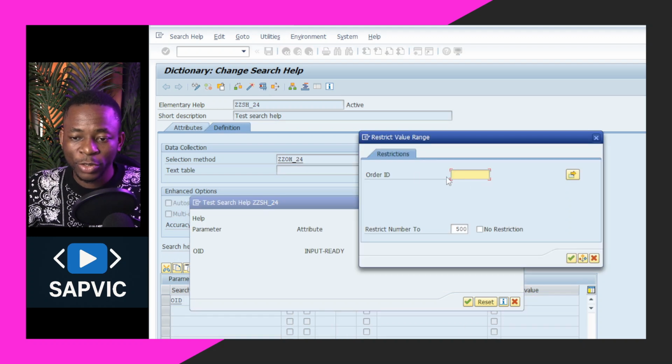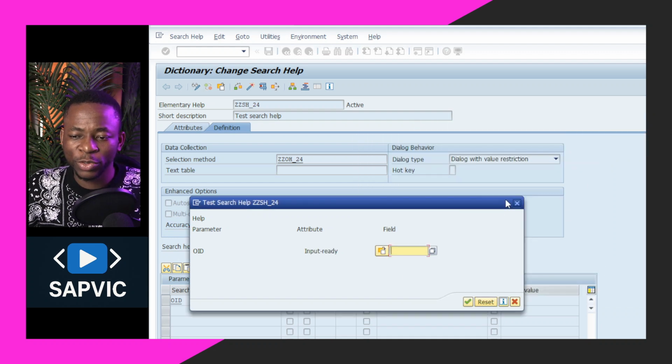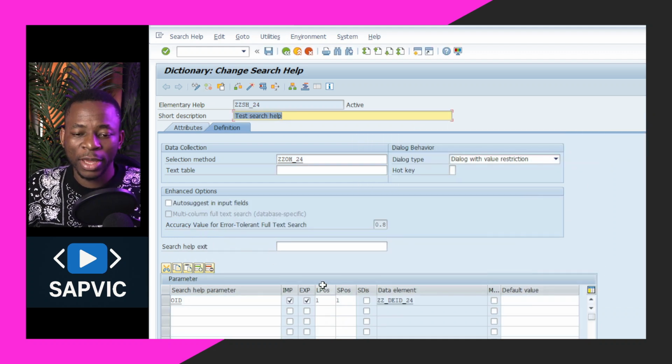Ignore this. So you see now that there's a restriction, like a filter, that you can use to filter out the value suggestions. Okay, so we'll look at these data browser options later on in the ABAP Dictionary playlists. Okay, so this is how to create the search help, and you've created the search help, but there's one thing that needs to be done.